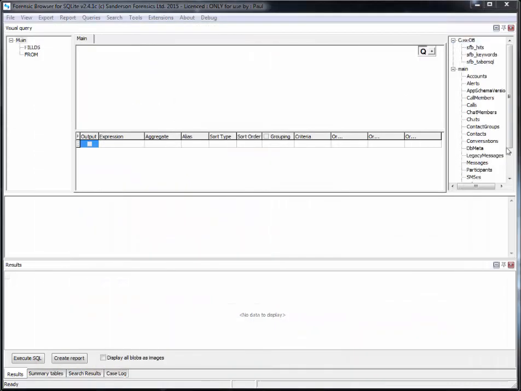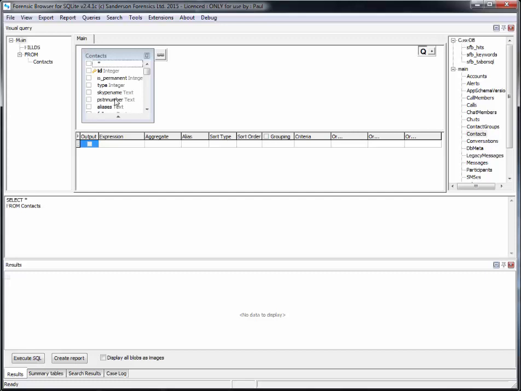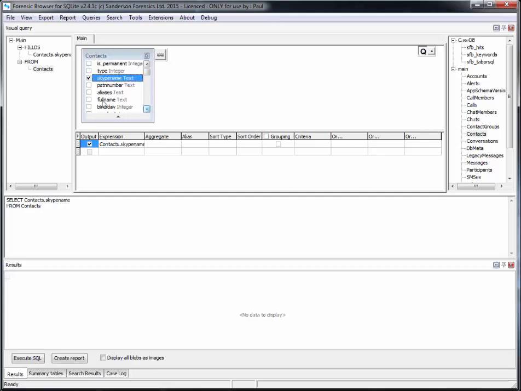Well, unsurprisingly, the contacts report is created from the contacts table within Skype, and to create a report on that is simplicity itself. We drag the contacts table over to our Visual Query Designer in the center, and then all we do is click on each item from the table that we want. So I've clicked on the Skype name, and we can see the SQL is starting to be created here. We can choose the full name, and we see the SQL updated again.